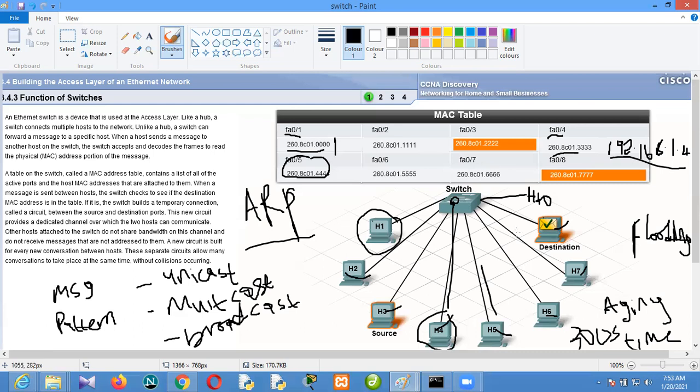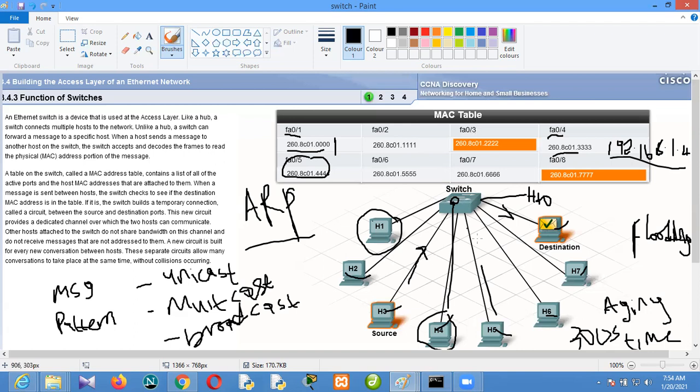Now, one more thing you need to know is that as soon as the ARP table is filled up, when a message, let's say from H3, goes from source to destination, the message will go straight to the destination because the switch has information about this guy in its ARP table.